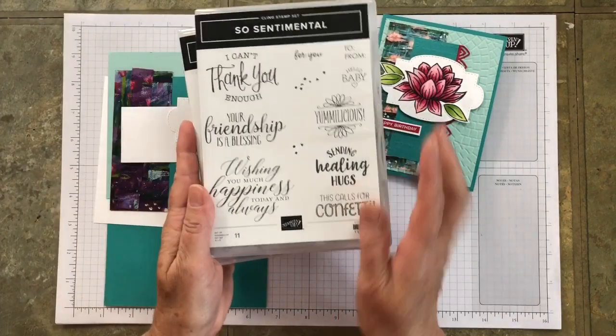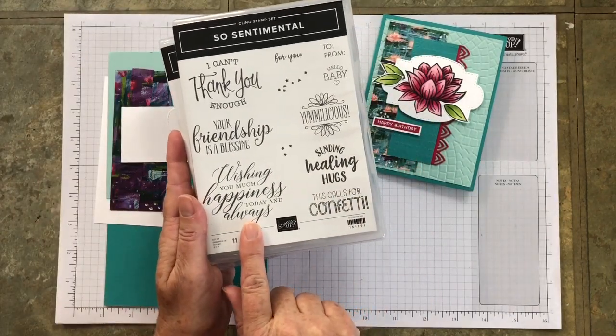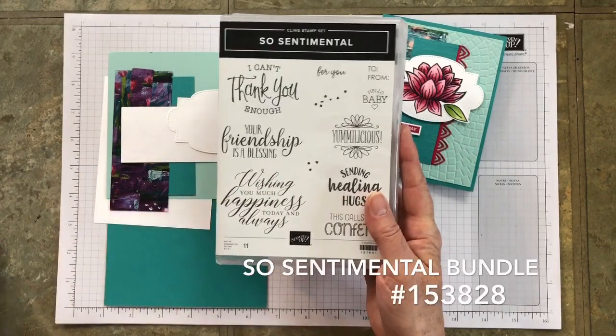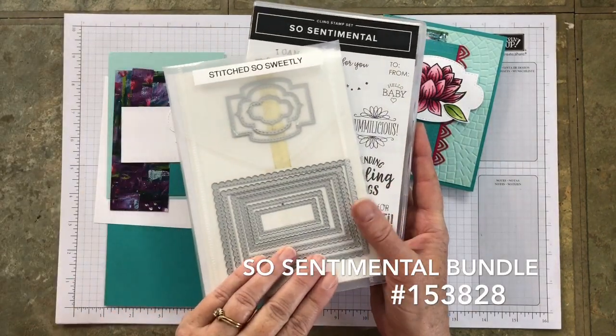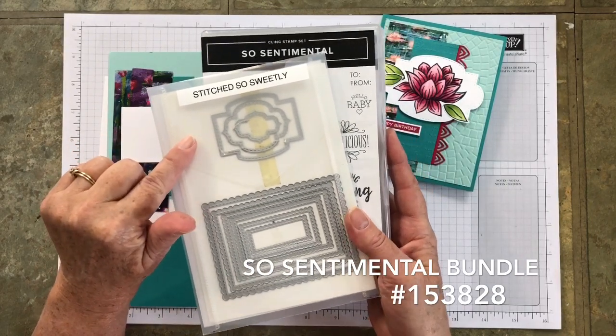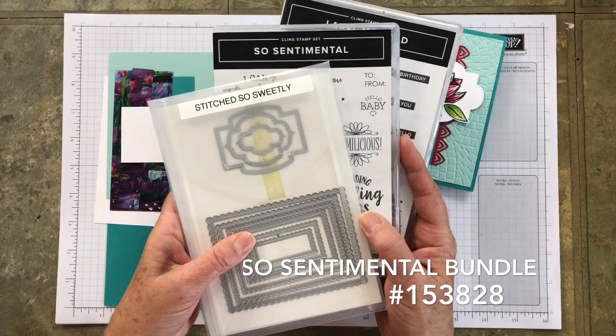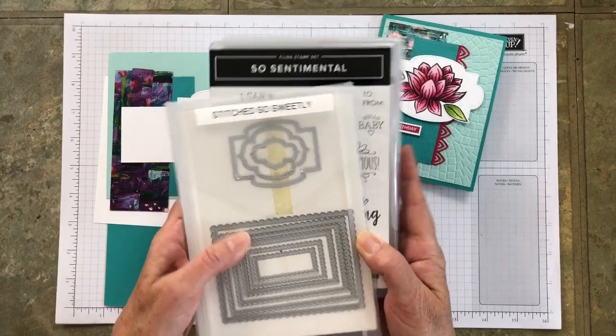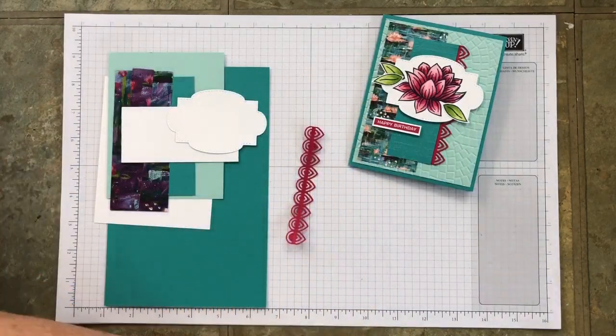And then on the inside, I used a sentiment from Wishing You Much Happiness Today and Always. So Sentimental is available right now as a bundle with Stitched So Sweetly. However, the dies are currently back ordered, so I don't know that you can even order the bundle, but it will be in the new upcoming catalog, so it's not going anywhere.